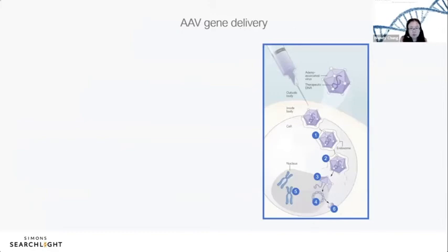So let me tell you a little bit about how we get those genes into the cells. There are some limitations based on these delivery mechanisms or delivery systems that we have. The first is a virus called adeno-associated virus. I'm showing you here this viral particle. It is related to a virus that is part of what causes the common cold. We have genetically engineered them so that you can't pass them from one person to another. So it's not like the cold, it's not like SARS-CoV-2. This is not something that gets infected from one person to another. We have basically paralyzed them so that can't happen. But they are good delivery systems, and inside this little squiggly here is the gene that we're trying to insert.